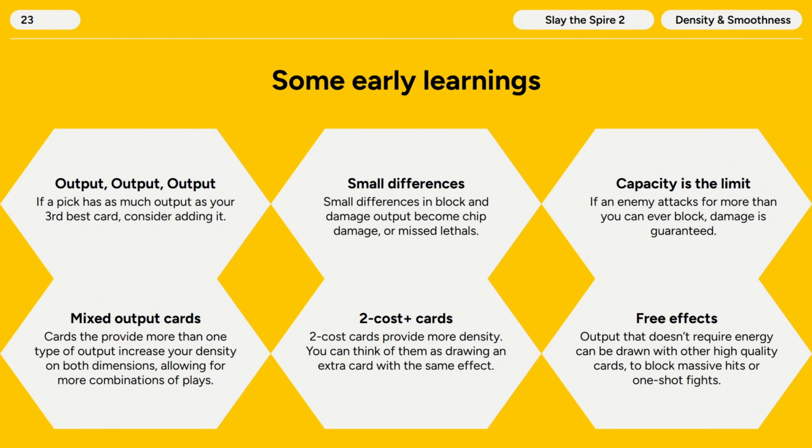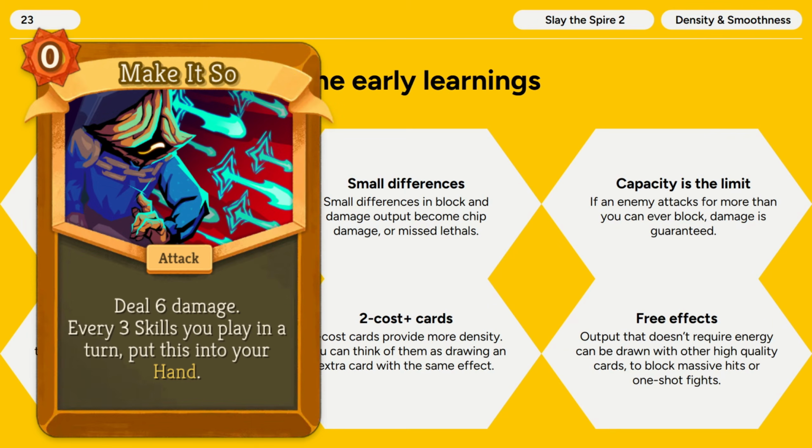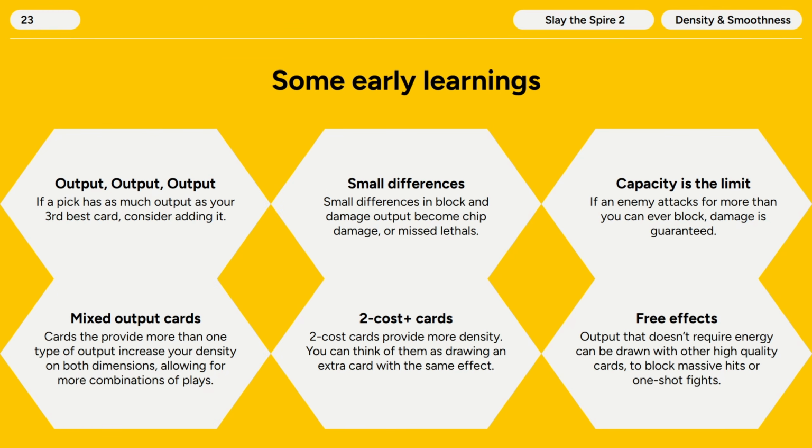Every time you draw a 2 cost block card, it's like you drew 2 1 cost block cards, right? So there's some virtual card draw in there for free. We often talk about Make It So as a card that can come into your hand free without needing to draw it. But actually, every 2 cost card is kind of a free card draw. If you draw a 2 cost card like Dash and you didn't draw Defend alongside it, and Dash is the way you're blocking, Dash drew 2 Defends, right? So you can get that virtual free card advantage there in those higher cost cards as well.